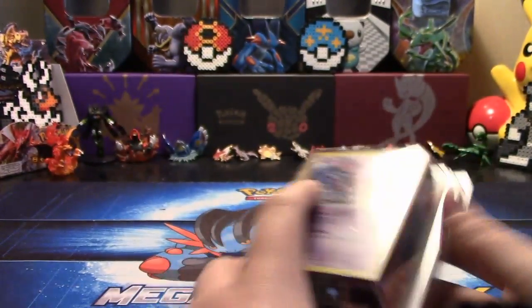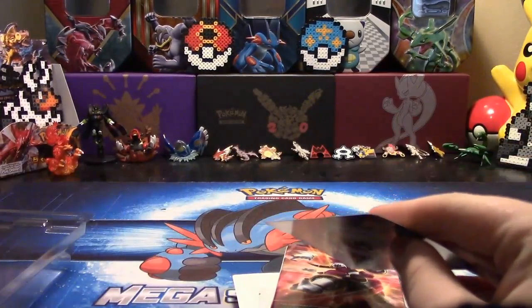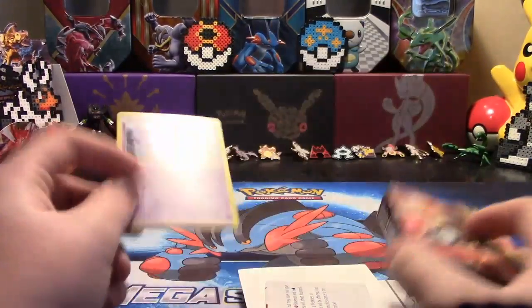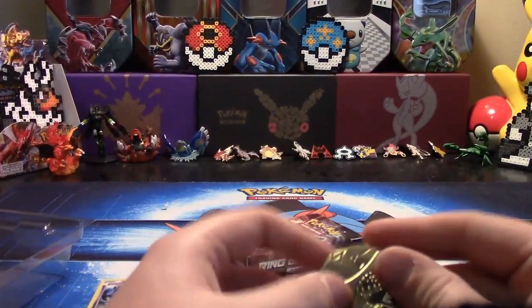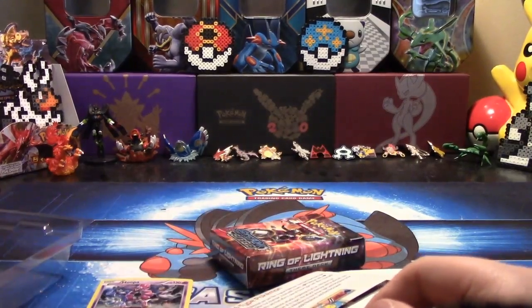Now on to the Hoopa. And I'm not gonna show you guys the deck, because that doesn't really matter. Here's the holo. Here's the deck box and all that. Here's the coin, and all this other stuff that comes in it.